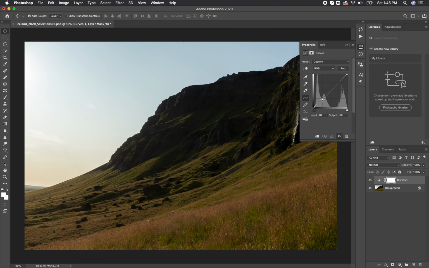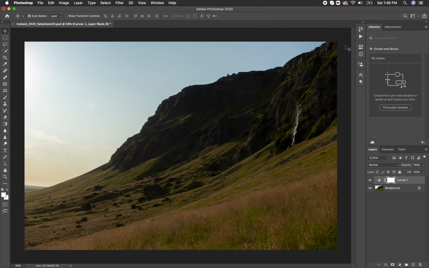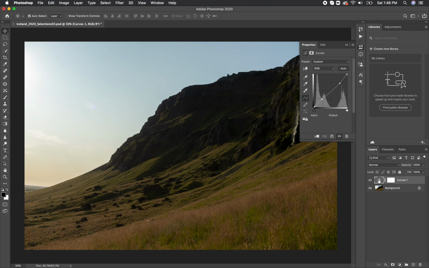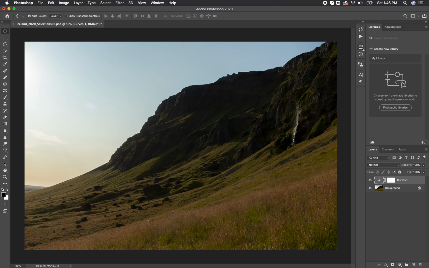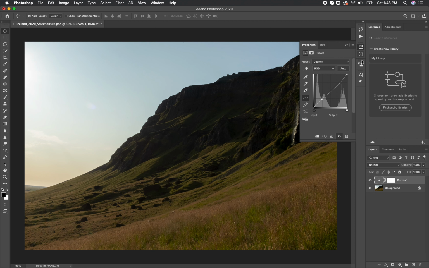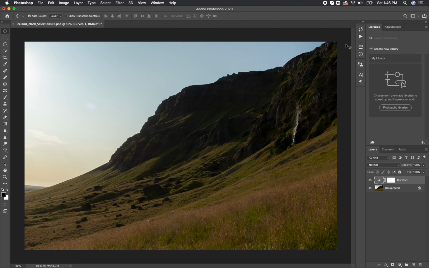I recommend spending some time just playing around with this editing tool and getting familiar with it, as it's something I use very frequently. Once you're done with your edits in the curves tool, you can minimize the window by clicking the arrows in the upper right hand corner of the little pop-up. To bring it back, you can double click the icon on the curves layer itself, or you can just click on the adjustments layer tool on the bar on the right hand side of the screen here.